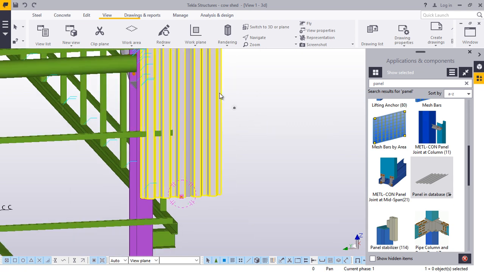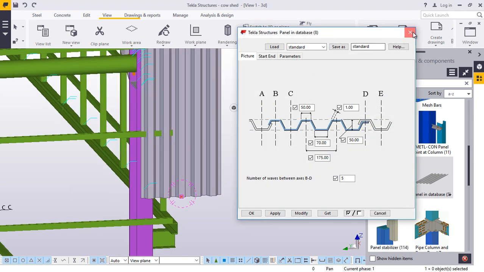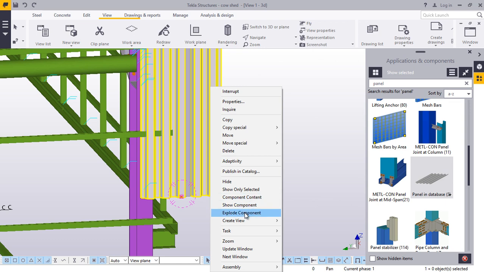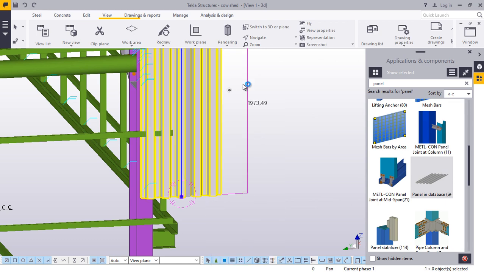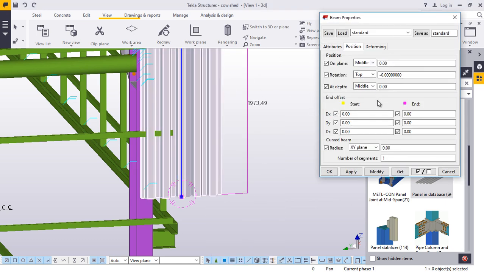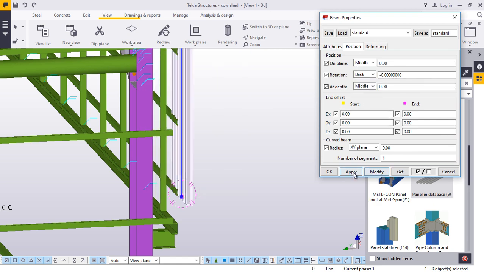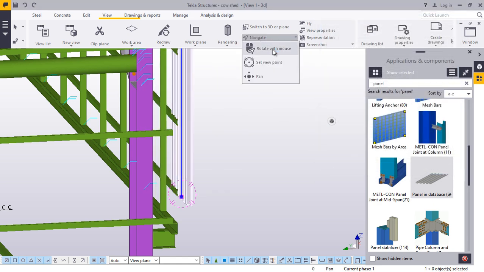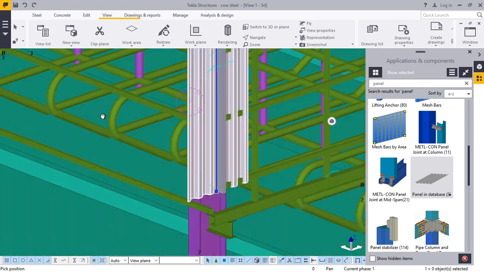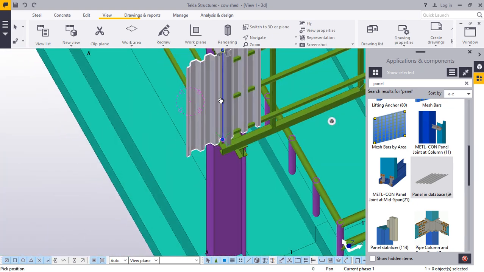Now, from here, just double click on this and click explode. Double click on this, come to position and turn this back. Apply and accept. Prior to making any changes, make sure it's sitting in the right place.